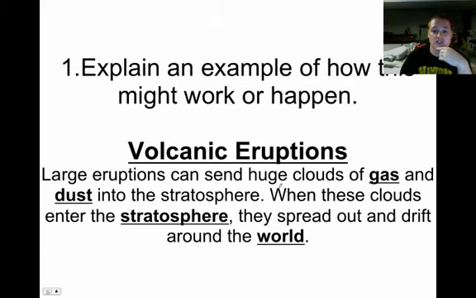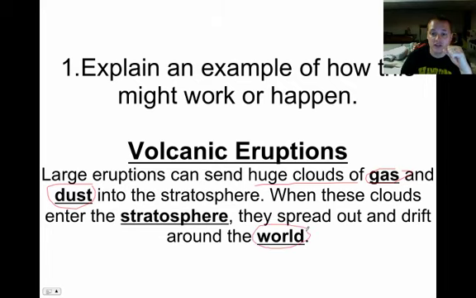So when that happens, you're taking a huge cloud of gas and dust. You're not just sending dust and particulates up there, you're actually sending gas, most of which is carbon dioxide. And it goes up into one of the layers in our atmosphere called the stratosphere. And there are other layers as well, but the stratosphere is the one that gets, okay?